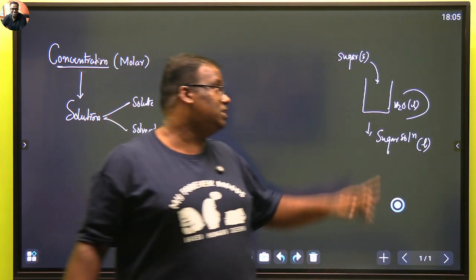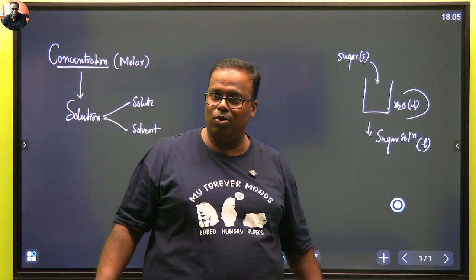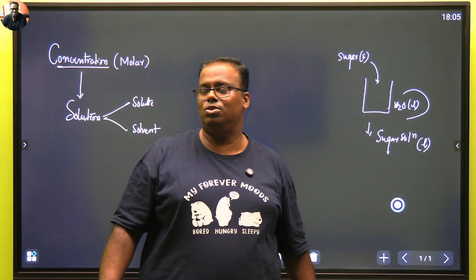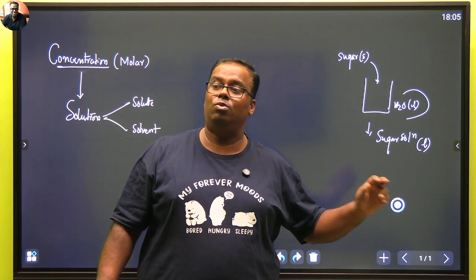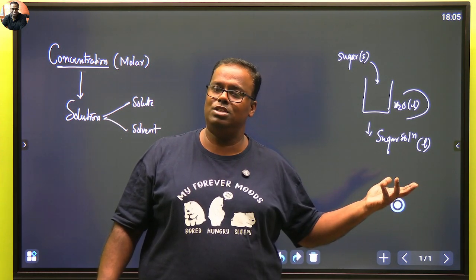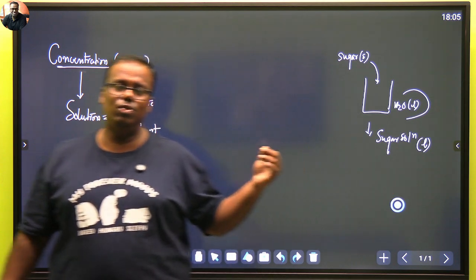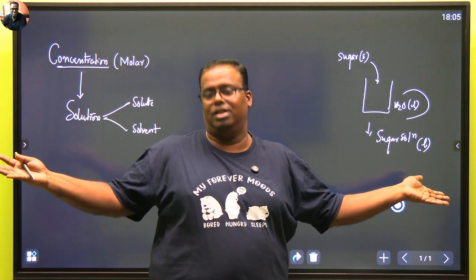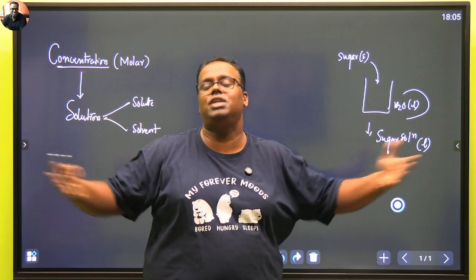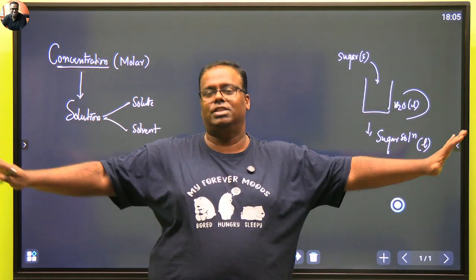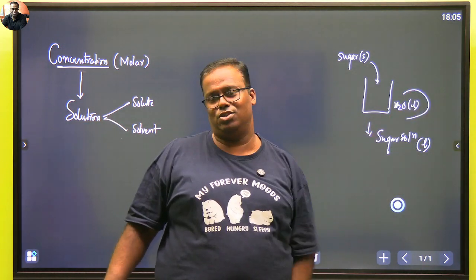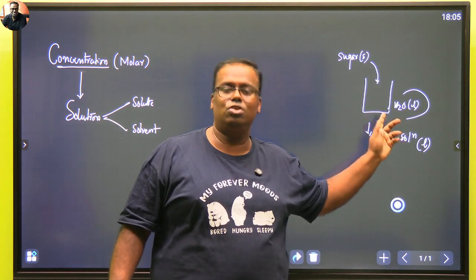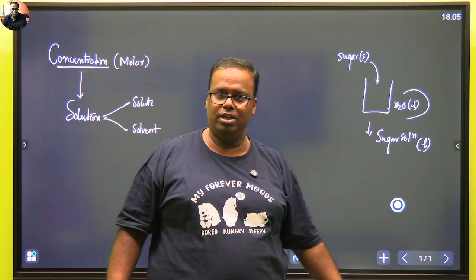Now, if you tell me, sir, if I mix blood and water, then who is the solvent? The one who is less in quantity is known as the solute, and the one who is more in quantity will be known as the solvent. The third way to understand is, the one in which the other gets dispersed, mixes and dissolves, that is known as the solvent. Sugar is getting dispersed where? In water. So water is the solvent. Clear?